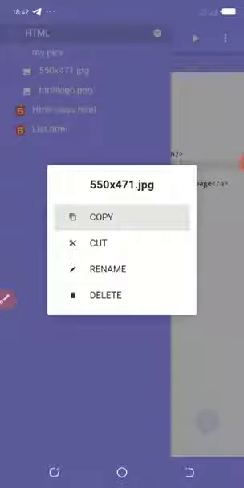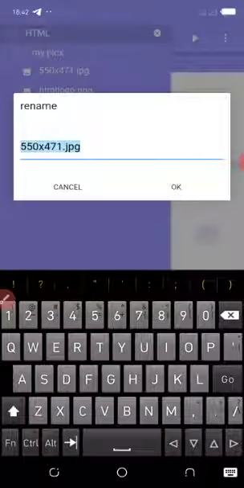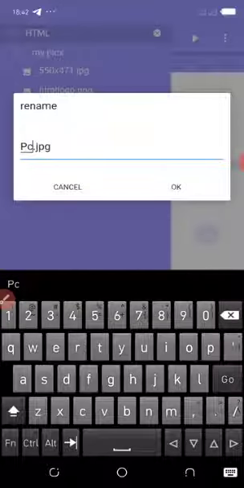So you highlight it, then I go to rename, then change the name. I've changed the name to pc.jpg.